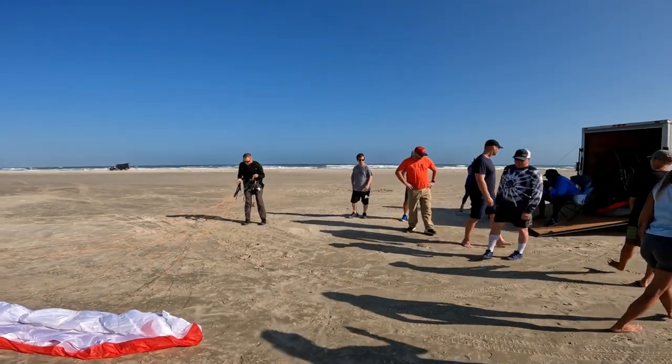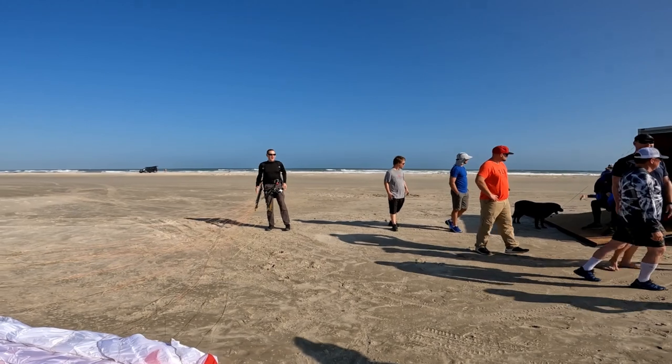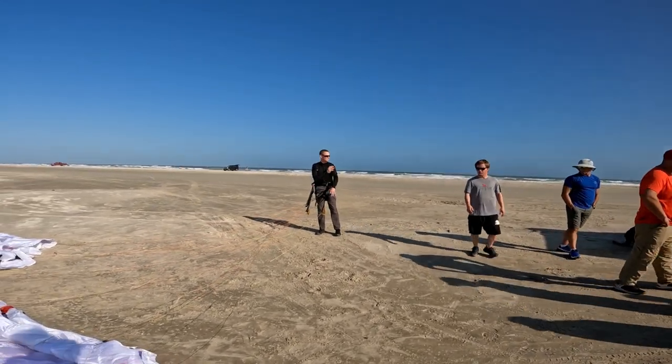Let's go TWP. We had a shirt, I think, on the back of some of his training shirts. Right. That actually. Yeah.